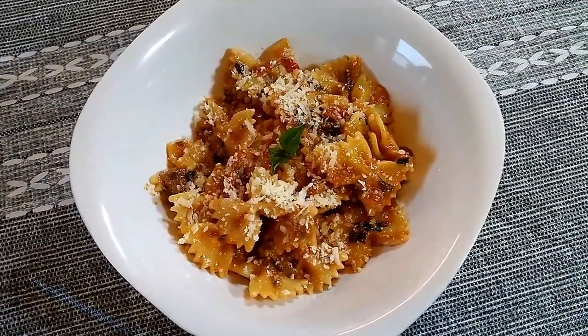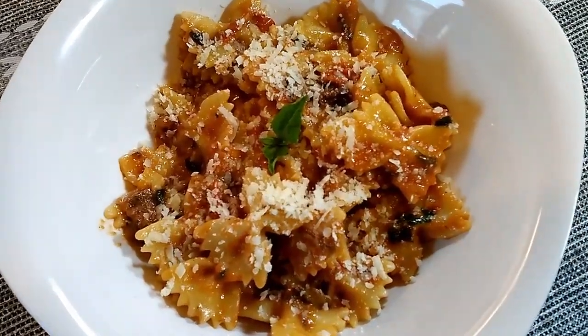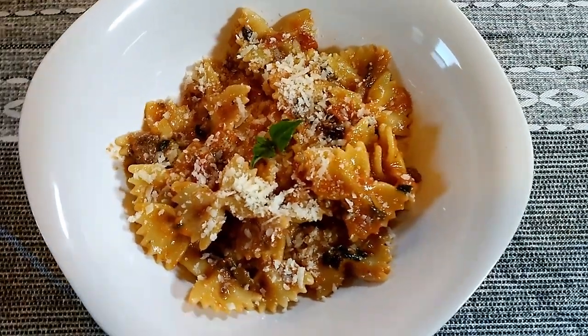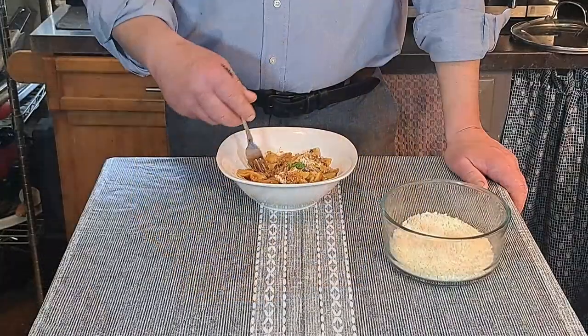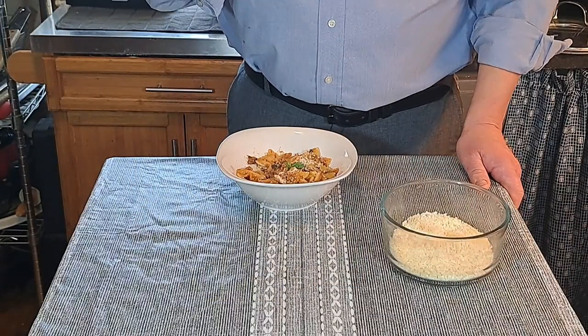That is really, really tasty. Yeah. The porcini mushrooms in there. You can taste it, all the flavors. You can taste the cheese. That sauce is very creamy. And Antonio, you did it again. He never disappoints.